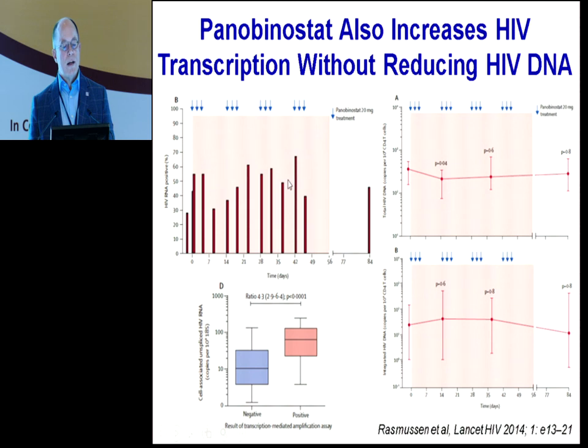And similarly that was with romidepsin, similarly with panobinostat, we see a similar picture where the proportion of people with detectable HIV RNA, these are people who are on suppressive antiretroviral therapy, increases with the infusion of panobinostat, and the people who have detectable HIV RNA in blood also have higher levels of cell-associated HIV RNA, supporting that this reflects actual HIV replication. So we're getting kicking, but again, no killing. The HIV DNA levels stay pretty stable over time.